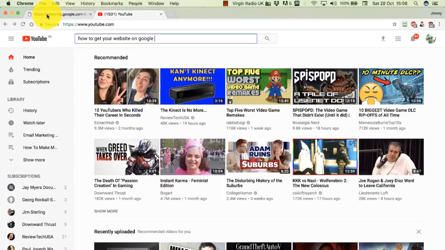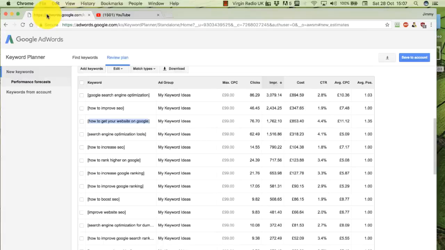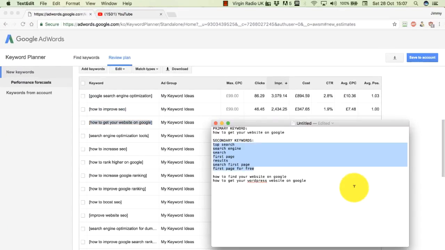Now, you've probably generated some keywords and you're thinking you haven't got a good selection to work with. That's completely fine. What I recommend is to go back to step one and generate more keywords, like near infinite keywords in every single market. It's just a case of digging around and spending a bit more time finding these keywords. And once you've found that keyword and completed all the actions in your notes, writing down your primary keyword and your secondary keywords, then you're ready for the next step, and I'll see you in the next part of the video.